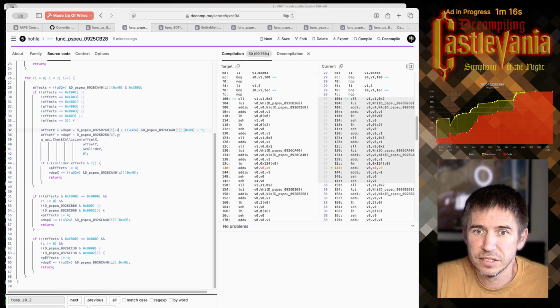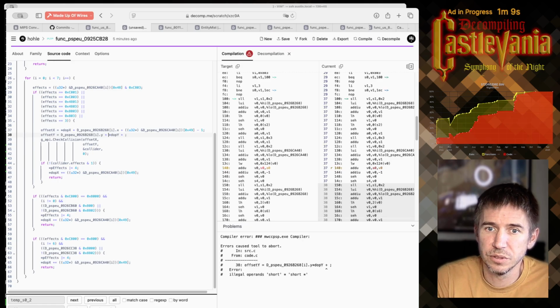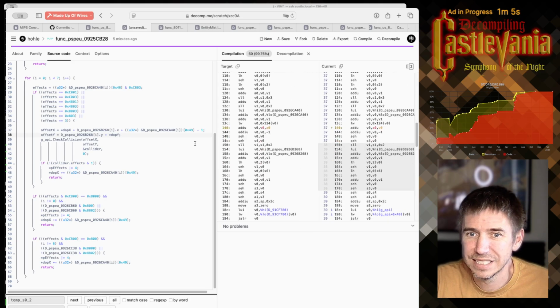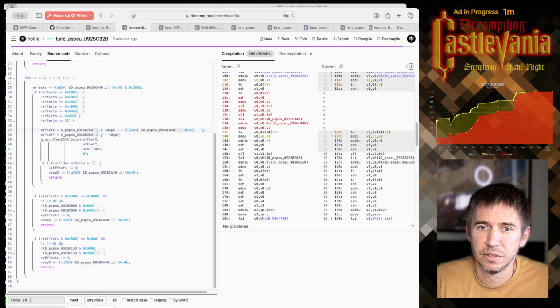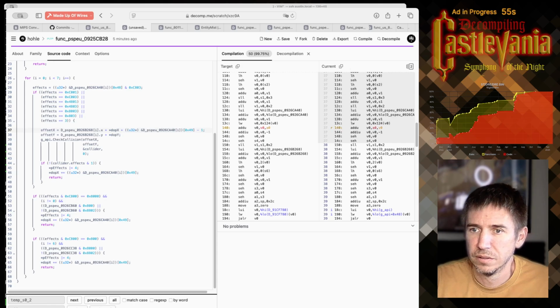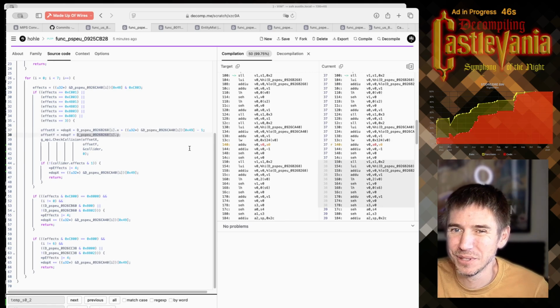So let's try this. What if we switch this ordering, which is less important. That stays the same, so I think this might be slightly better. No, it still doesn't fix it. I mentioned before that M2C puts a lot of parentheses in places.